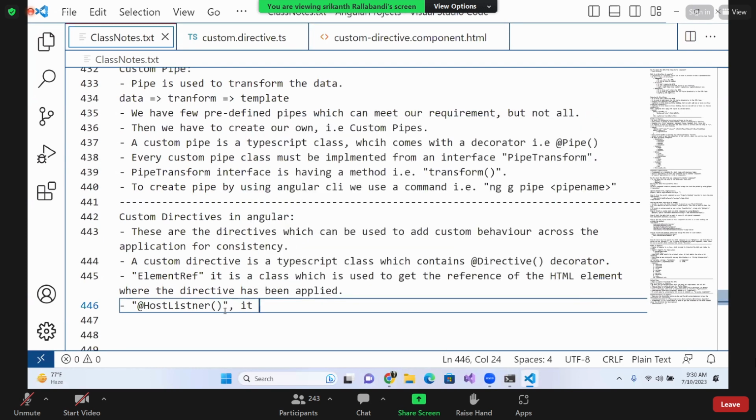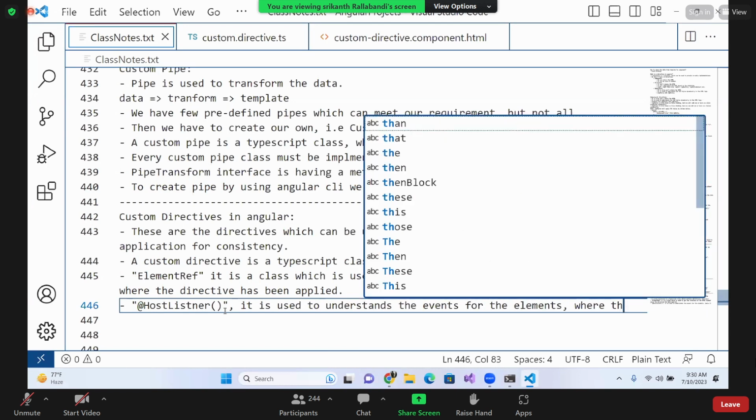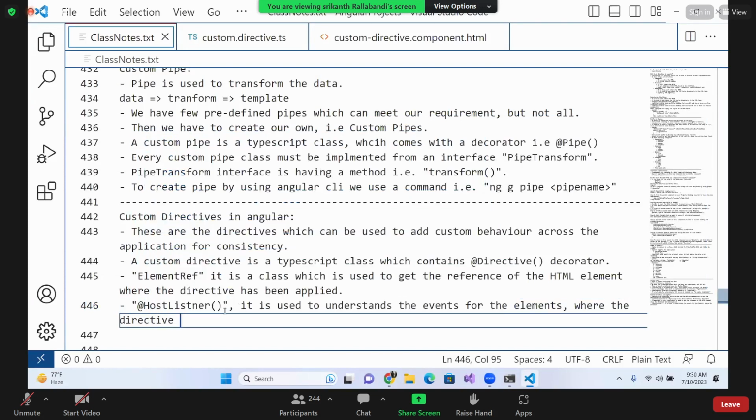It is used to understand the events for the element where the directive is applied.